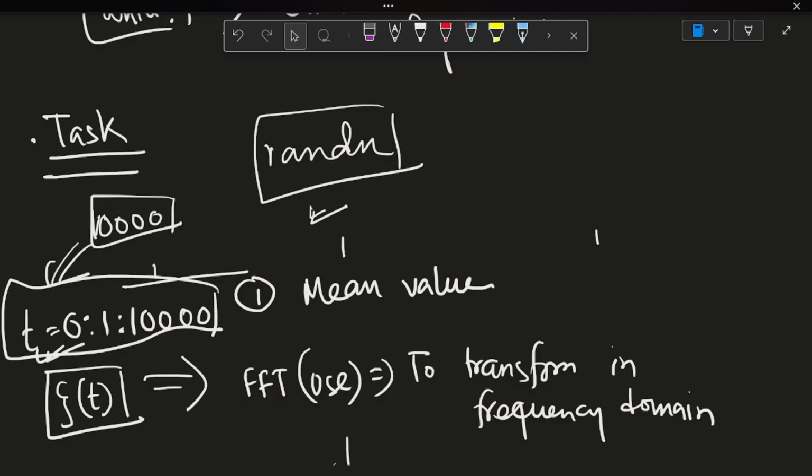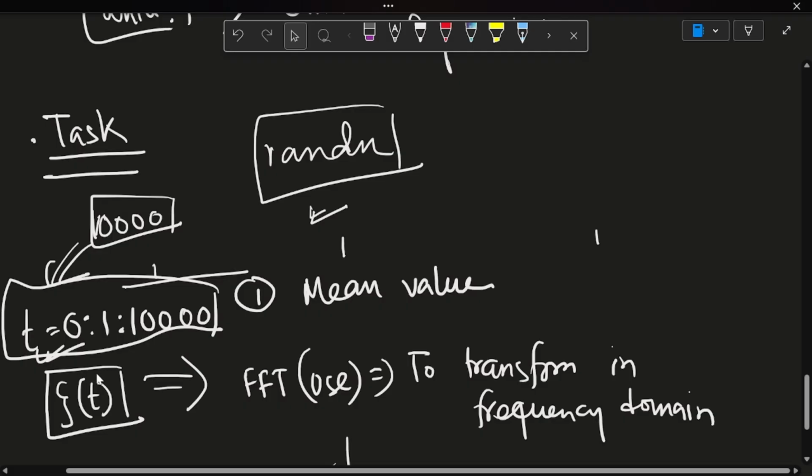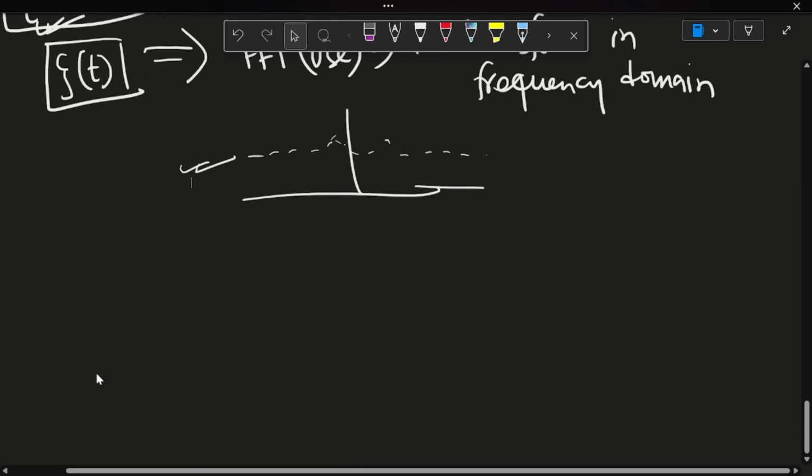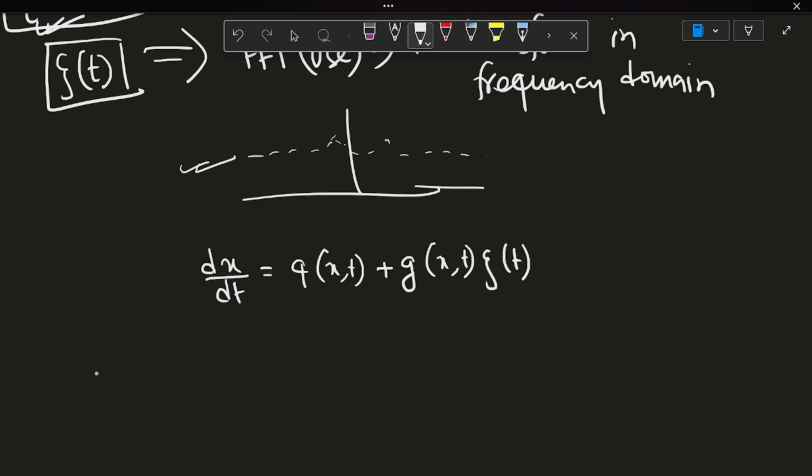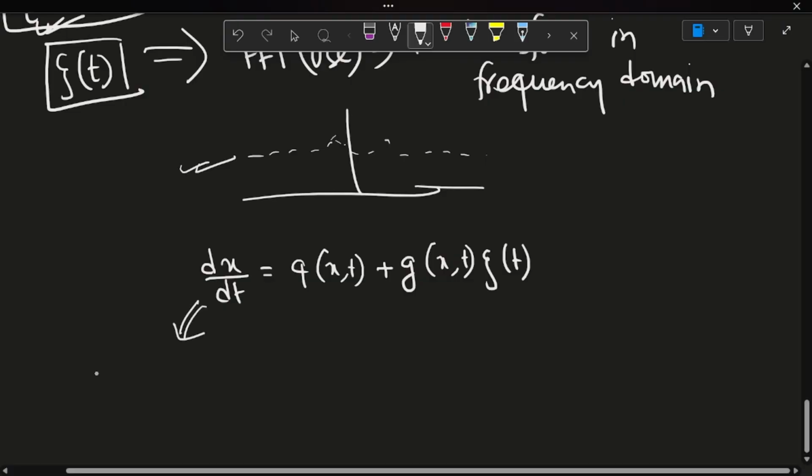Okay. Now let us come back to our original equation, which is dx/dt equal to q(x,t) plus g(x,t) chi(t). How can we solve this? Let me just briefly go through it; I will not go into too much detail. How can we express the value of x after a time interval h?